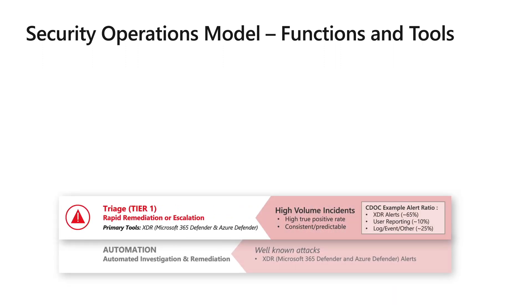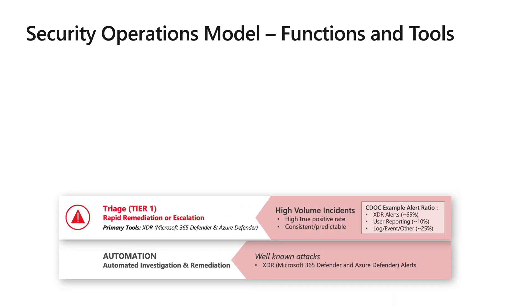This is the handling of reactive alerts, and it starts with automation — that's the near real-time resolution of known incident types with automation. These are well-defined attacks that the organization has seen many times. The triage team, also known as tier one, has analysts focused on rapid remediation of a high volume of well-known incident types that still require quick human judgment. These analysts are often tasked with approving automated remediation workflows and identifying anything anomalous or interesting that would warrant escalation or consultation with the investigation team or tier two team.